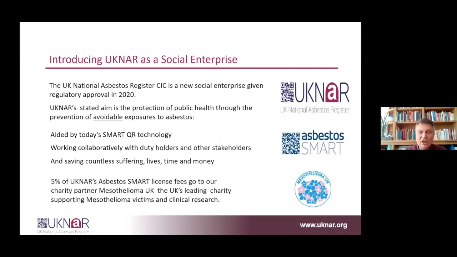And last but not least, in terms of how we work, is our Asbestos Smart license fees, which is what we charge people to have our service. 5% of these go to Mesothelioma UK. I'm sorry to say at the moment they're only getting a few £100s a month because we've only just started post-pandemic. But we intend that to be a few thousand, and if all goes well, quite a lot more than a few thousand a month. But that'll take time.